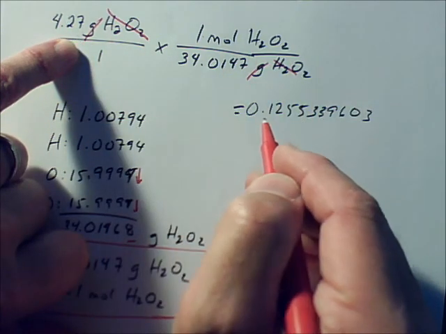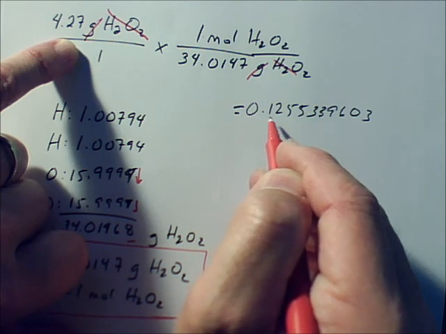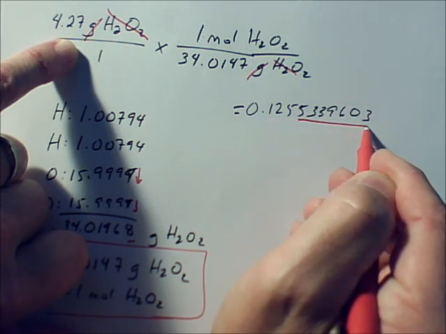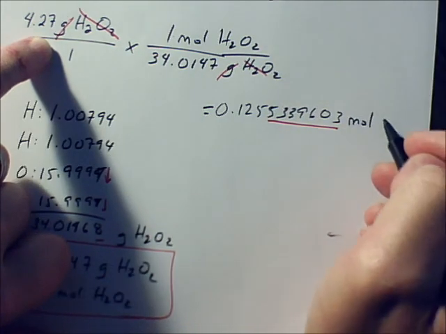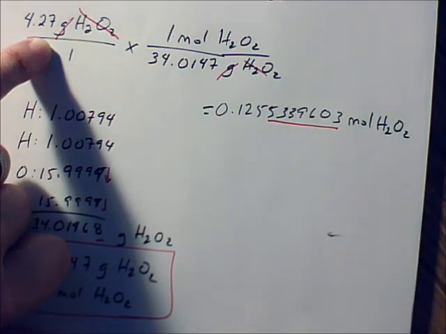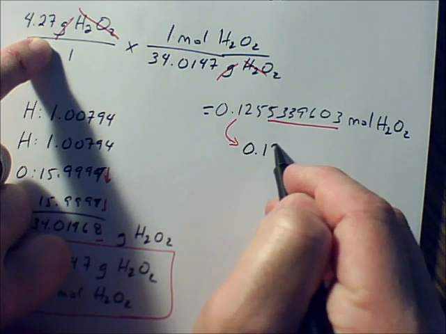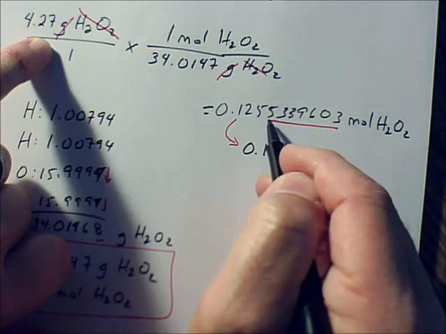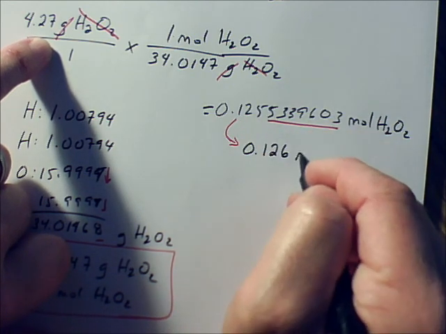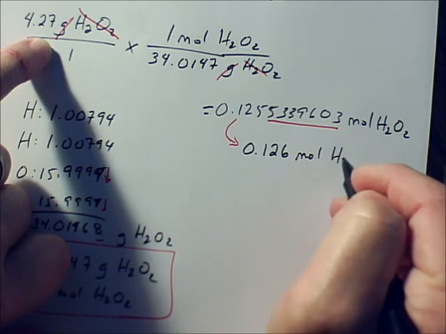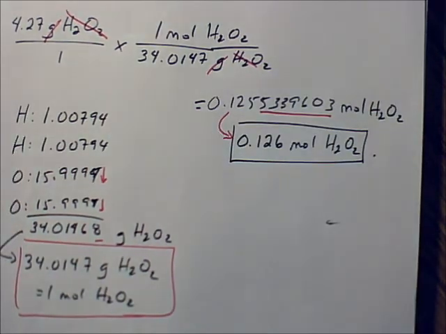So that's 3 digits. Leading zeros are not significant. So that's our first significant digit right there, the number 1. This is the second. This is the third. Everything else gets rounded off. I need to make sure I have the units of measurement and the species. And now I'm ready to round this number off to 0.126. This 5 here causes that 5 to round up 1 digit. Okay? Moles of H2O2.